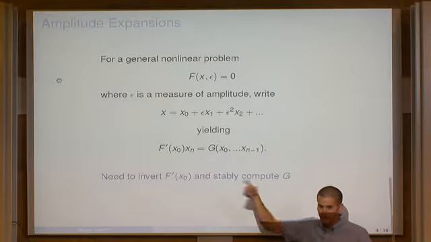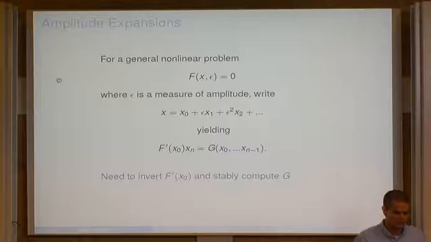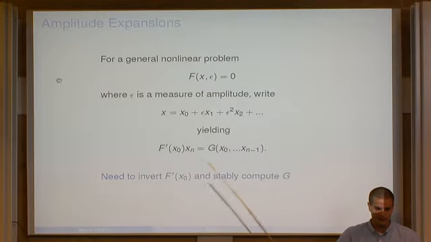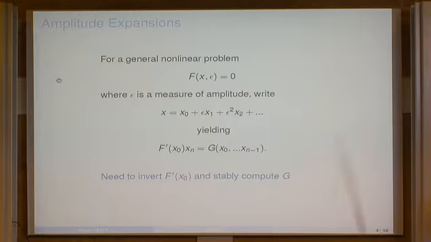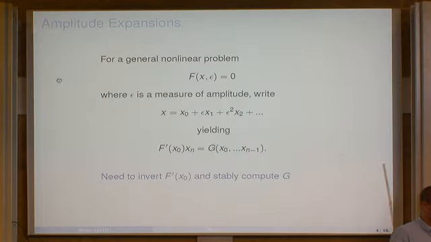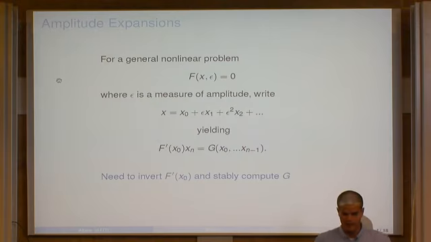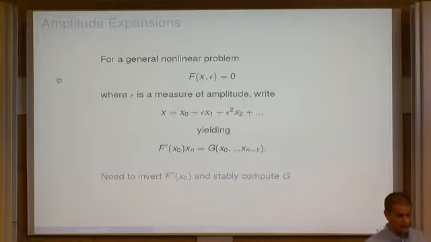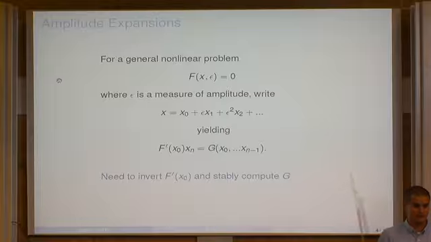But the linear operator, that was the thing that governed x naught, was the solution to the linear problem. Well, if x naught was a non-trivial solution, that means the linear operator is not invertible. So the first thing I said here, I just invert this over and over again, you cannot do this. F prime of x naught, the linearization, is not invertible, so I can't invert it over and over again. What I could do is invert f prime of x naught against its range. Even if it's not invertible, it's a linear operator, it's going to have some range, and against that range you could think of inverting it. But then what you need to do is enforce somehow that g is within that range.